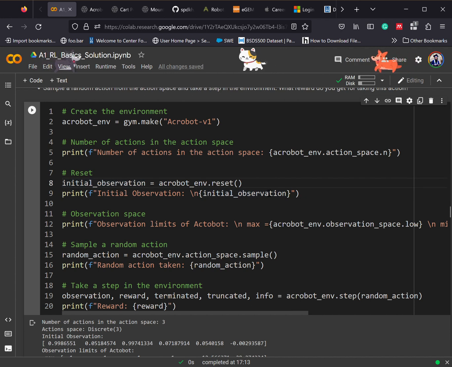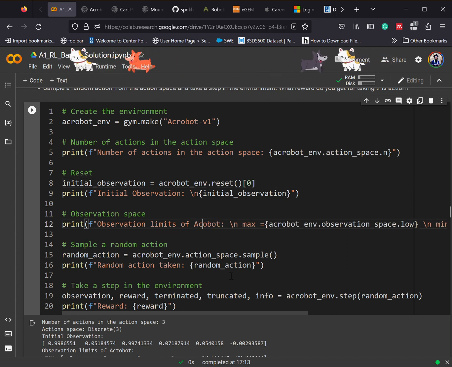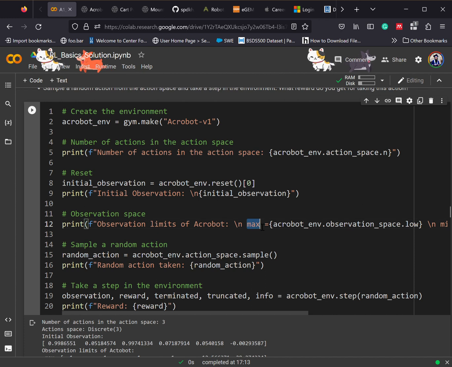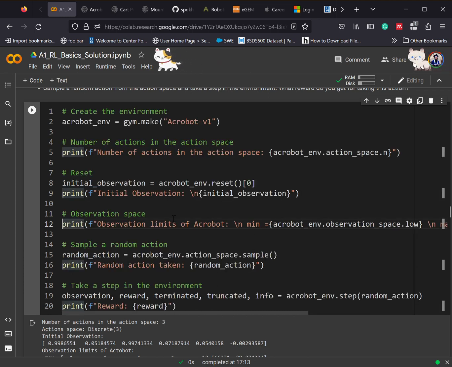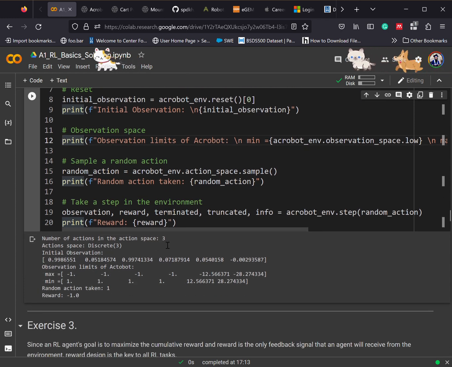And for the min, again, environment name observation space dot low, and then dot high gives us the max of it. So we can see all of these results here. So there are 3 actions.